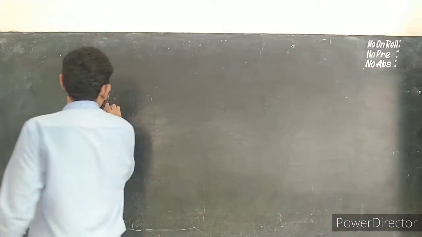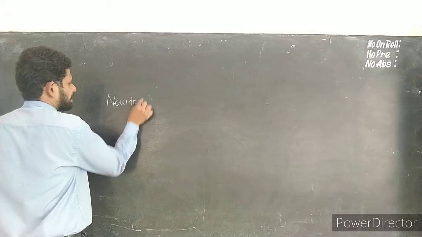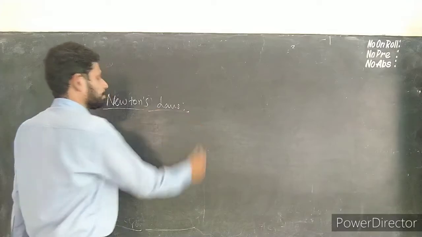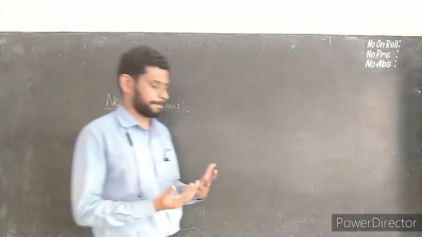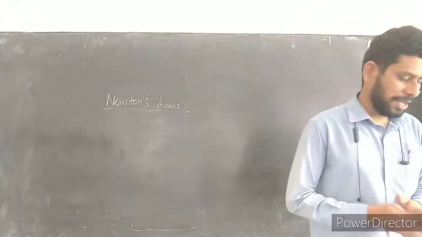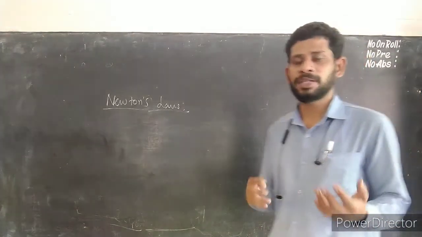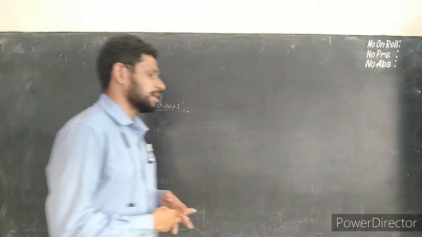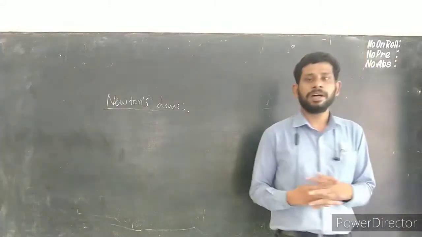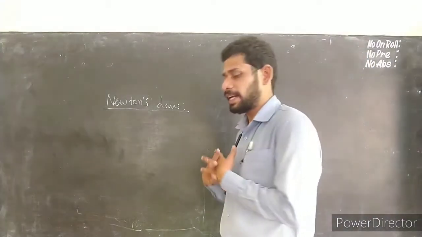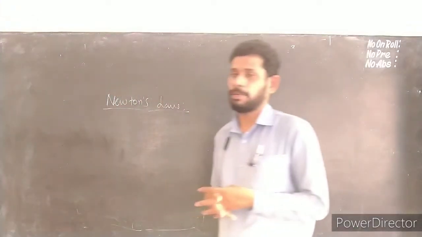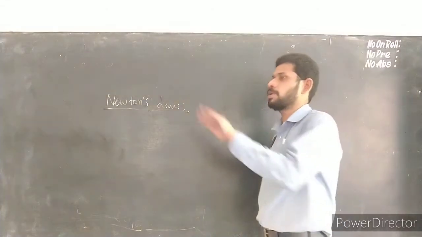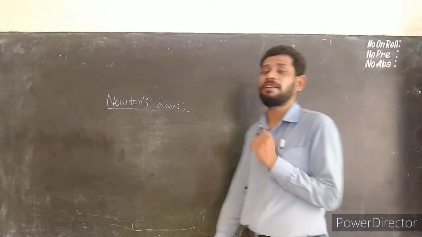Newton's laws. You know very well from the 6th or 7th standard itself. What is meant by Newton's laws? It is nothing but the first law, second law, third law. Every object continues to be at rest or in uniform motion unless it is compelled by an external force. So lot of things you know. When you are sitting in the bus and the driver suddenly applies the brake, or when the bus or train is in constant motion on a smooth surface, what will happen?